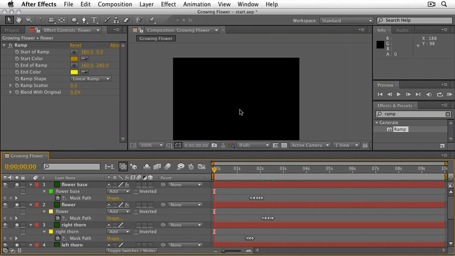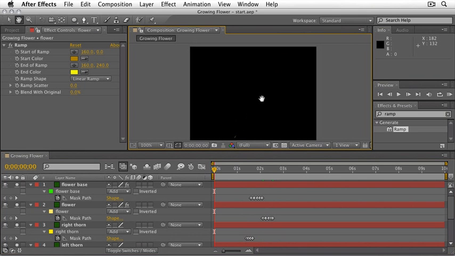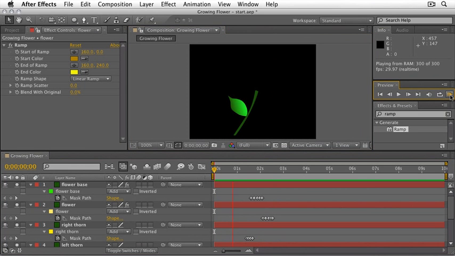And I think our animation is done. Let me zoom out. And now play it. And there you go. You can make these go a little bit faster or slower by just collapsing the keyframes themselves, placing them closer to one another, and therefore playing with the rate of growth of the flower.